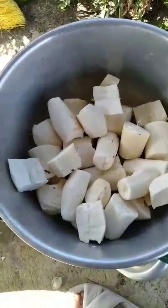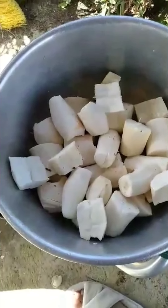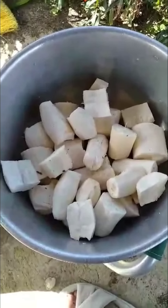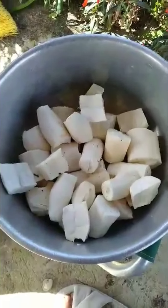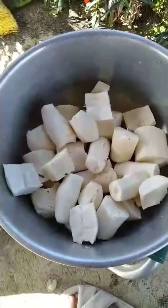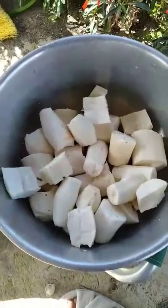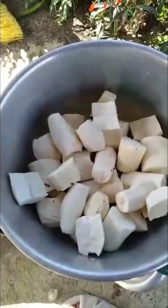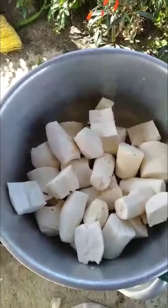It will take him less than 15 minutes. It took me over an hour to fill this up. Hector will grind it in 15 minutes, more or less. And then after that, I do the preparations that I will show you later on. It takes a lot of work, but it's so delicious after it's done that you forget all about the work, because you make it with love for whoever eats it.